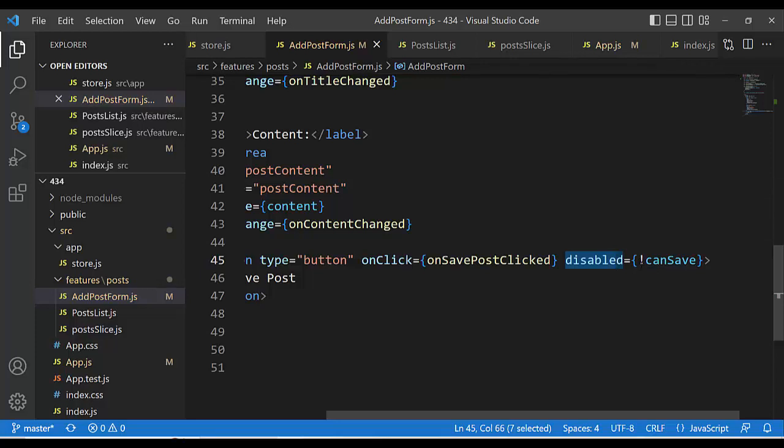Exclamation mark means no, no can save. Button will be disabled if there is no can save. It means if can save is 0. If can save is 1, in that moment button will be visible.